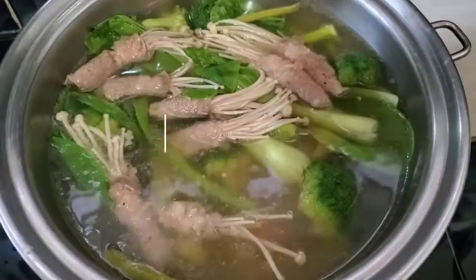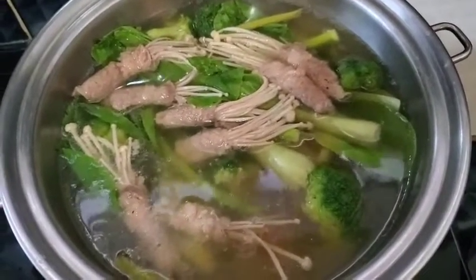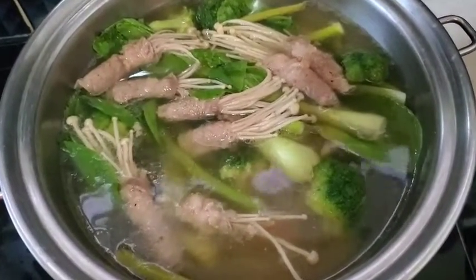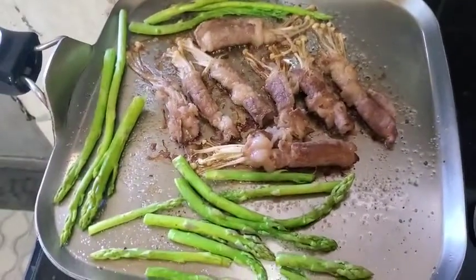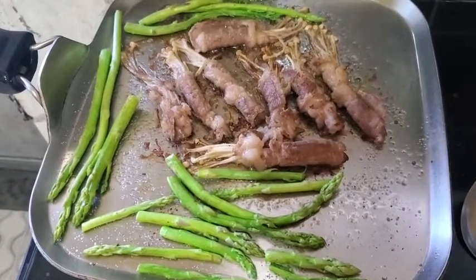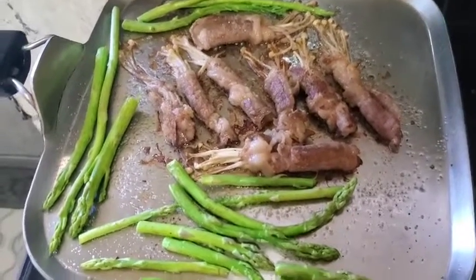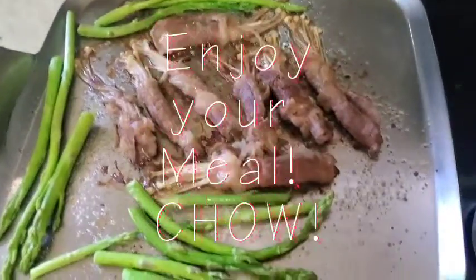Really, really healthy. By the way, this has been only boiled for less than 15 minutes. And meron ka ng hot pot. We're using the 3/4 culinaire. And on the other side, we're grilling it. So there are two ways to cook your enoki mushrooms with beef slices na naka-roll sa kanya and asparagus, which is only seasoned with salt and pepper.